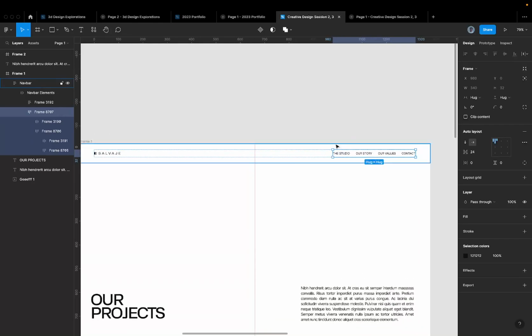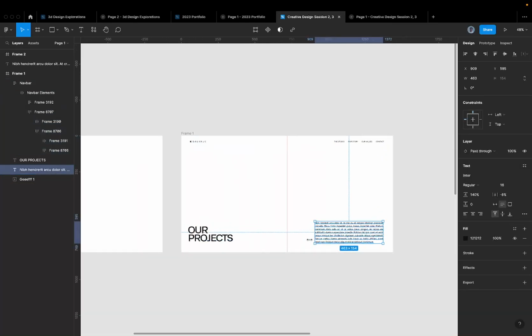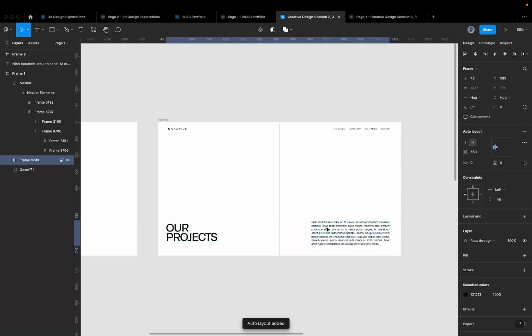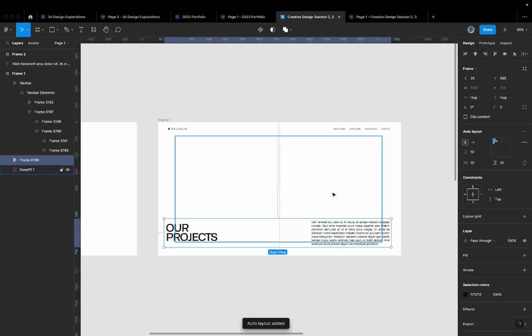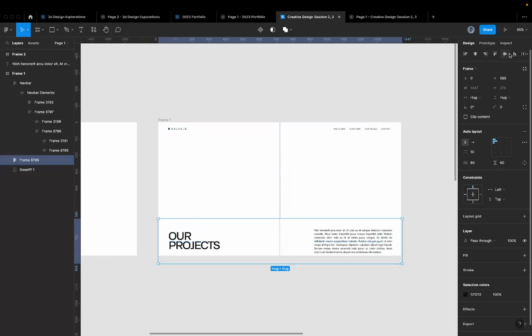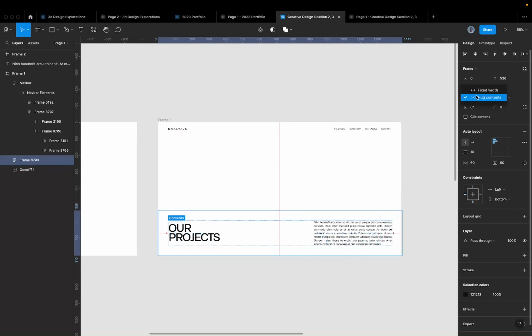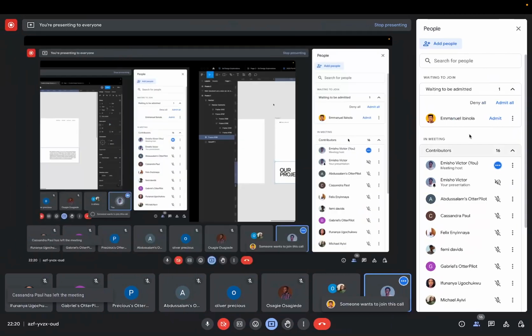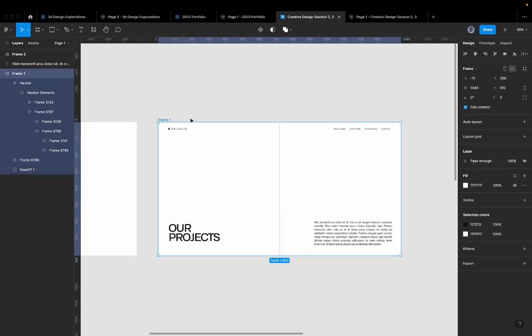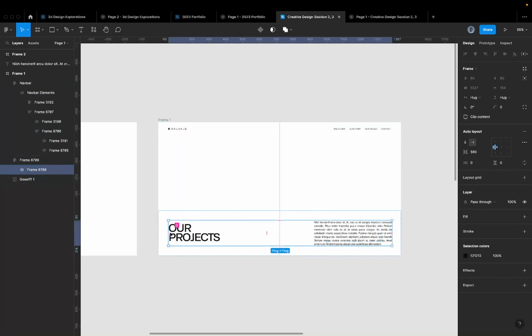So with that done, I can go ahead to properly structuring this one as well, so I can proceed to animating. One thing I want to do is to auto layout these ones as well, then auto layout them again a second time. This one I want to use for the external padding. It's currently 10. I'm going to make it 60, and make the top and bottom 60 as well, then align left, align bottom, and then set it to fixed width. So make it 1440, since that's the width of the frame we're currently using. Then set the inner auto layout group.